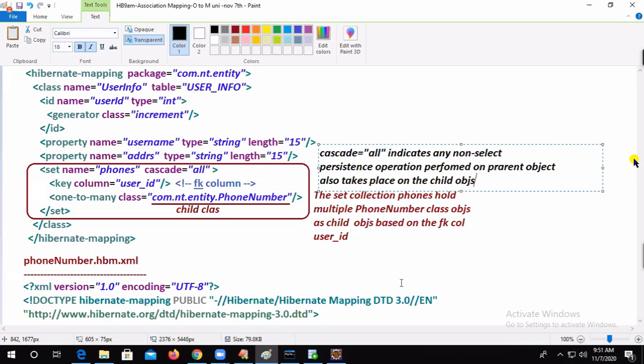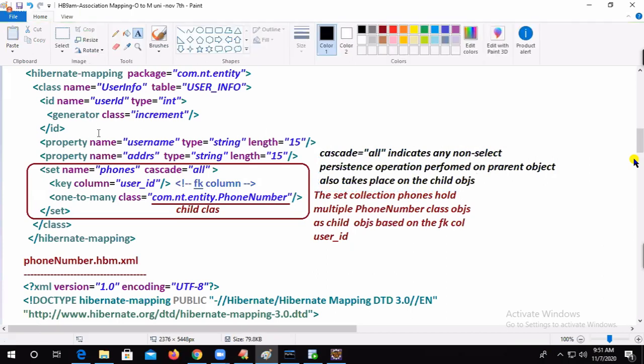From the parent I can access the child. All this works for non-select operations only when you take cascade is equal to all. I hope everyone enjoyed my point, guys. Cascade is equal to all.